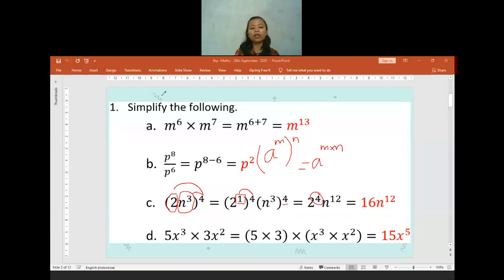I think it will be better if you change the indices into an ordinary number, so it will be more simplified. If you still keep your answer as 2 to the power of 4 and to the power of 12, I will deduct your marks by 0.5. So please kindly do not write the number as indices if the question did not say so. If the question says leave your answer as indices, you can keep it as 2 to the power of 4 and to the power of 12. But if the question asks you to simplify, it will be better if you change the 2 to the power of 4 into an ordinary number.